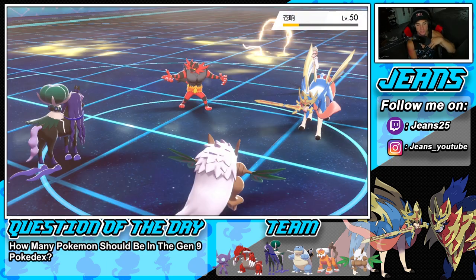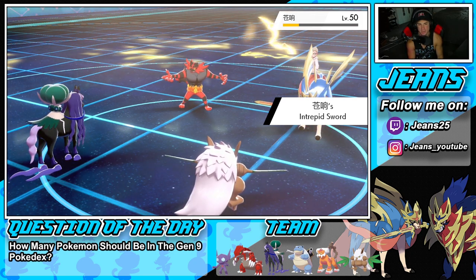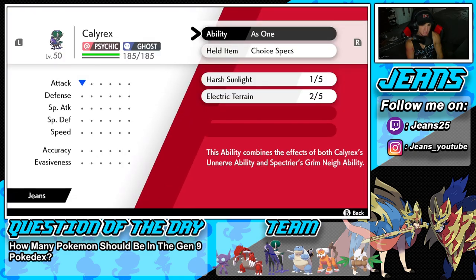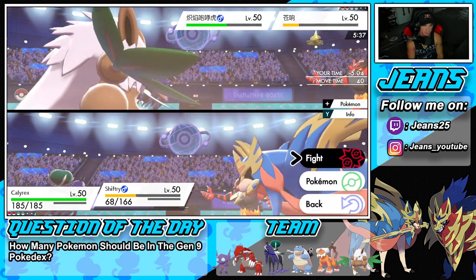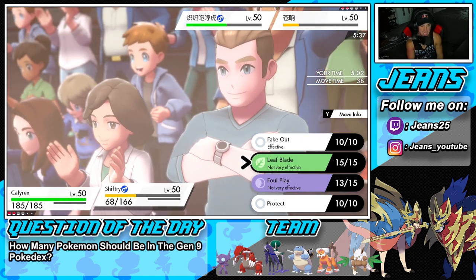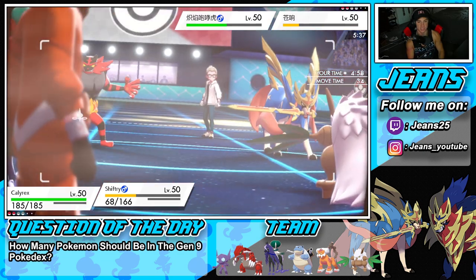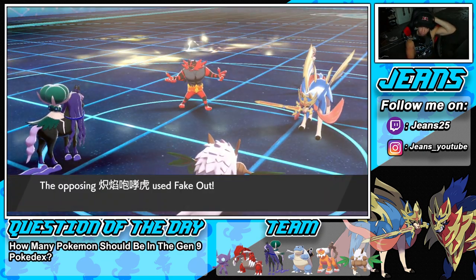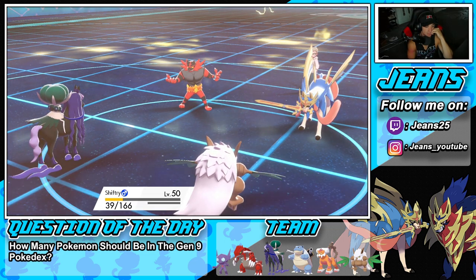Do I just protect Shiftry? Probably just going to Fake Out me. Or do I just allow the Fake Out to come in hot? I think I just allow the Fake Out to come in hot. Like, what's it really going to harm? It's really going to harm nothing. So I'm just going to allow it to come in hot. I guess we'll just double down into this Zacian, because I don't really mind if he fakes me out. Like I said, it does really no harm.